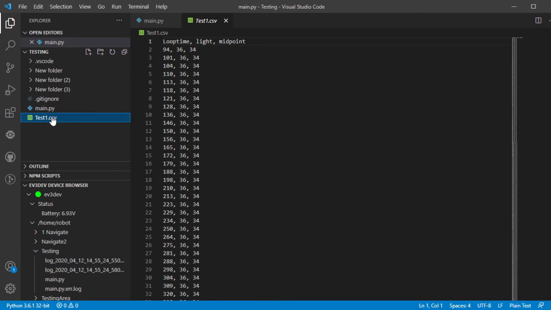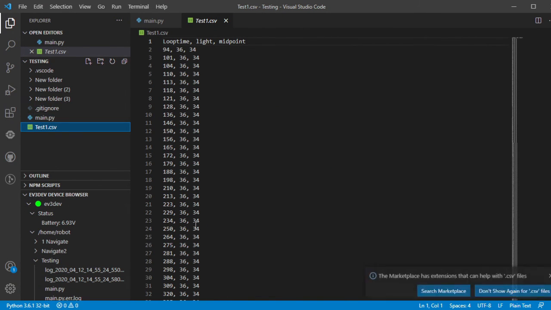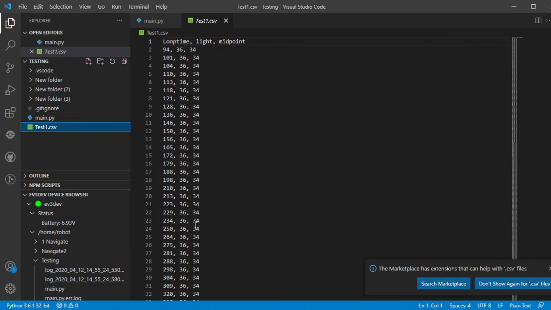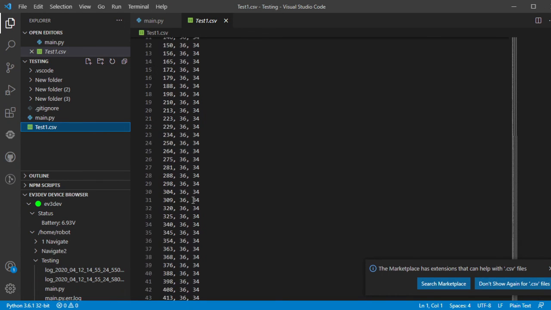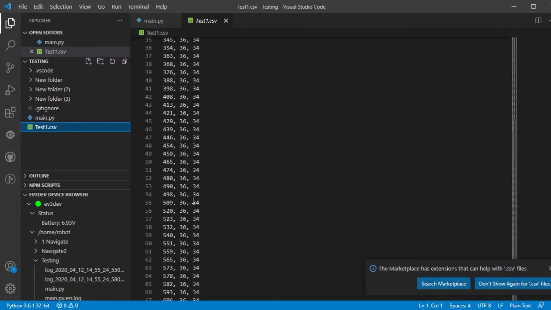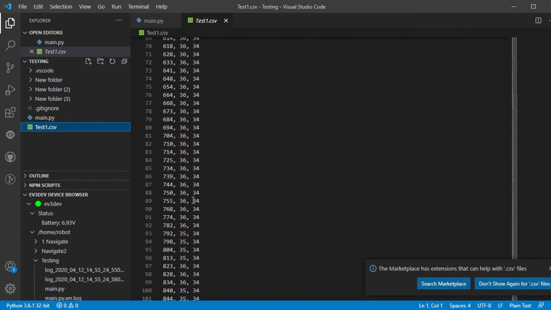So I'm going to click on it, and there's all my data, which is really handy. This also opens in Excel. A CSV file is something that Excel is meant to work with, but we can capture it here as well. And it shows us data. We don't need to worry about what it is right now, but there's the data.